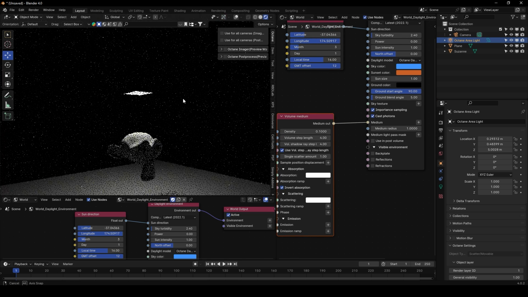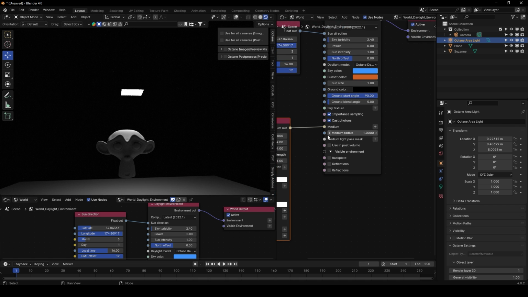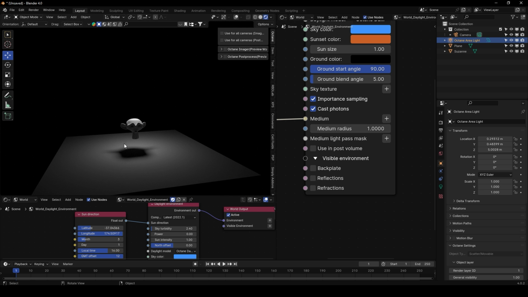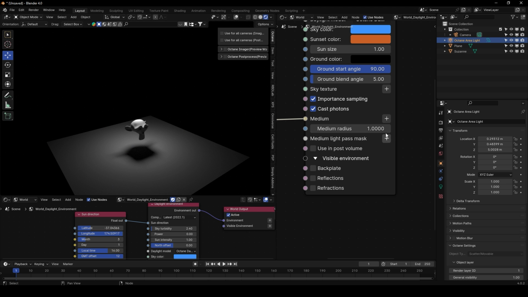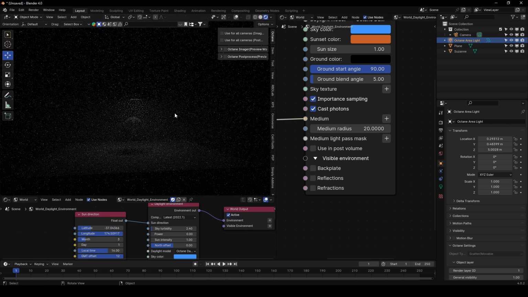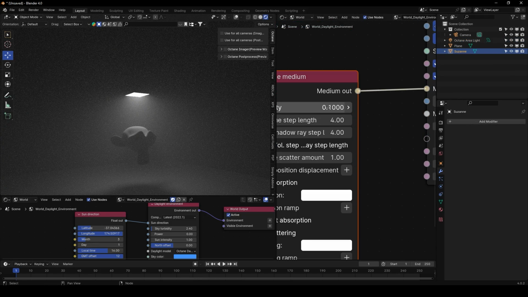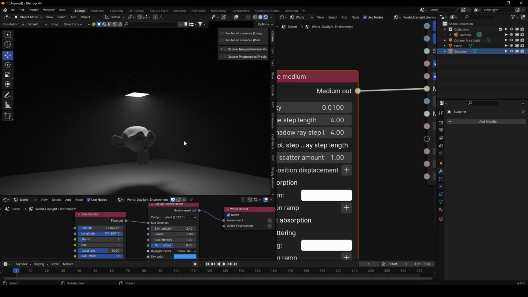So we actually still can't see any volumetric effect, and this is because of the medium radius, which will be the key value for all of this. So the medium radius is basically, you must think of this like some kind of dome on the scene covering all of this. So this will be measured in meters. Okay, so if we increase the dome size to something like 20, you will see that we got this volumetric already working. So maybe we need to reduce the density to something like 0.01 just to reduce the fog.